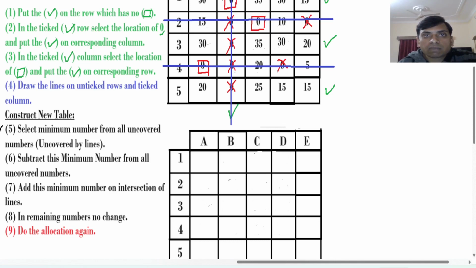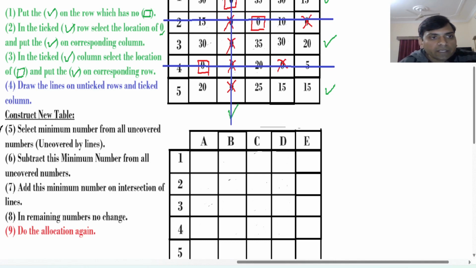So this number is uncovered, not covered by blue line. This is uncovered, uncovered, uncovered. These three uncovered, this one uncovered, this one, and these three uncovered. So from all these 12 uncovered numbers, we will search minimum number. This 15 or this 15 is considered as minimum number.